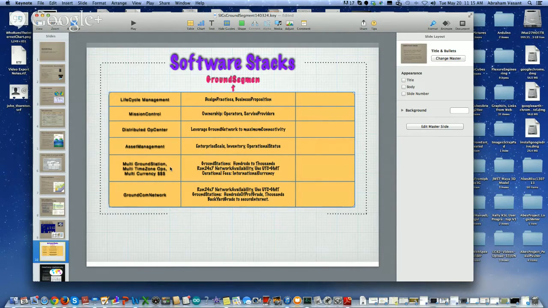And asset management at the ground, and particularly the space segments, the multi-nature of ground stations operating in multiple time zones, and when it comes to the service units and how they are metered and billed, the currency of those particular operating regions, all these are going to add up to another dimension of interesting issues. Of course, we'll find solutions.